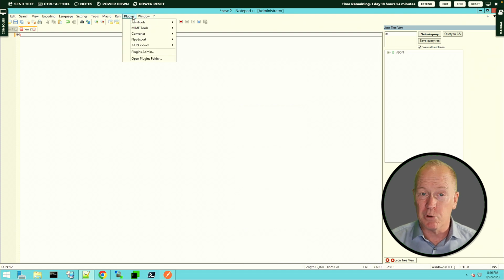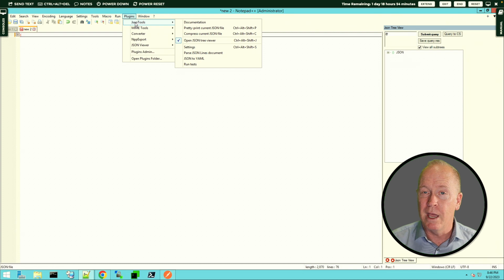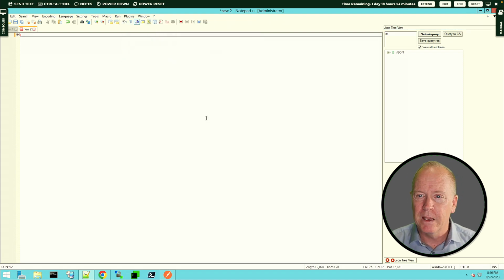Again, the Control-Shift-P and the Control-Shift-J are capabilities brought to you by what's known as the JSON Tools Viewer, the JSON Tools plugin, which I've talked about in a previous video. All right, so let's look at the response body that we got back on that request that's getting all of our cloud accounts.